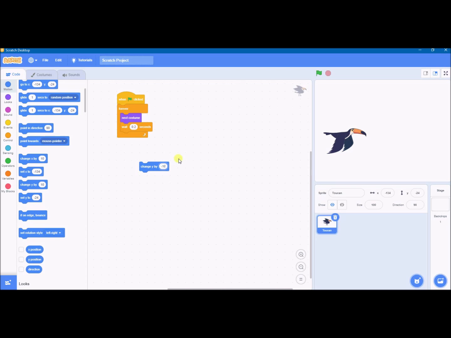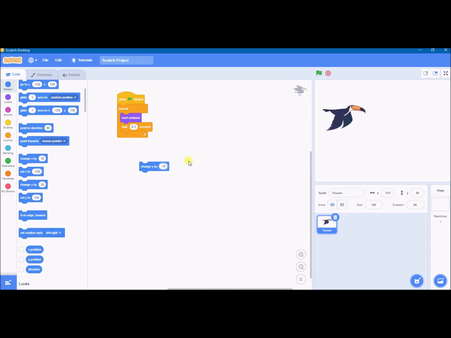The Y-axis is the vertical axis through the screen. So if the bird starts here and we change the Y location by -10, it means that each time that code is run, the bird will move down the screen.